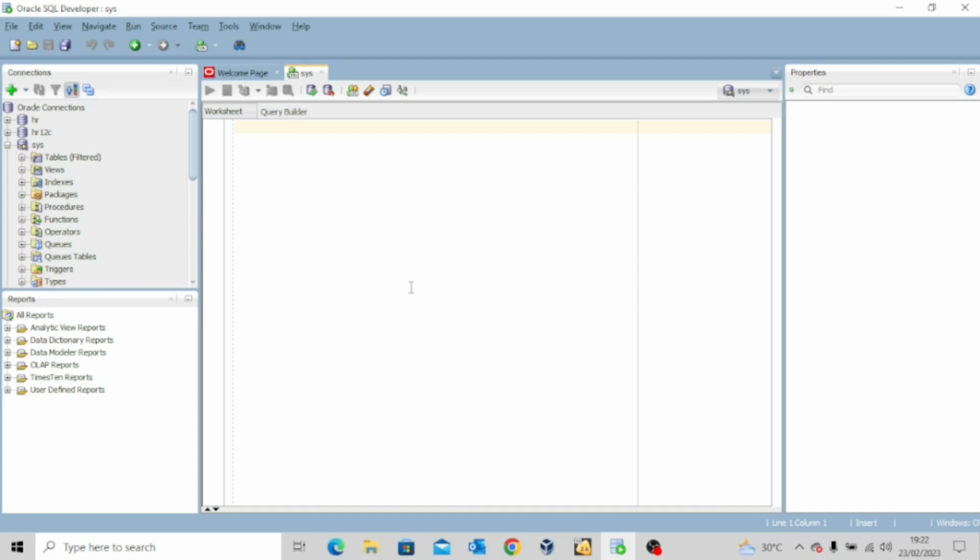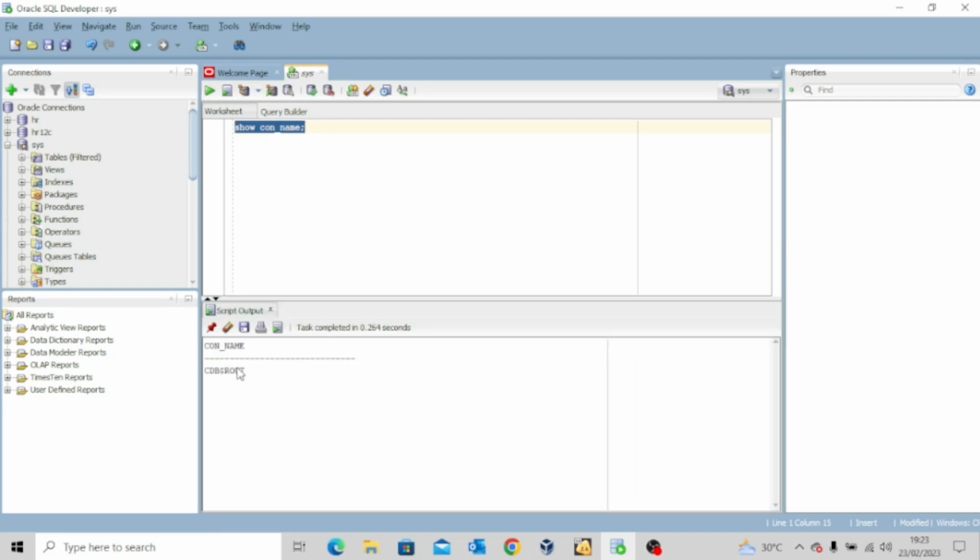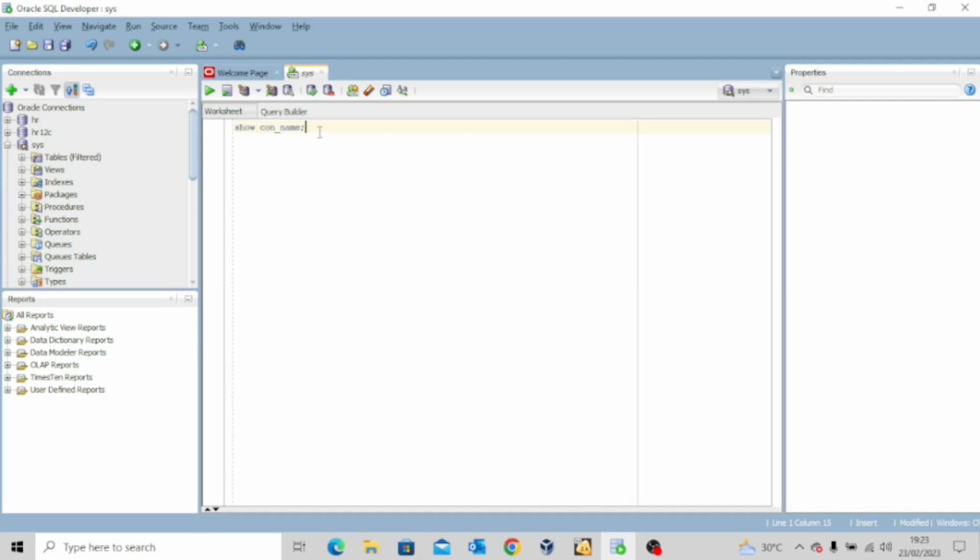So to do that, first, let's be sure where we are. Show con_name. So we are in the root container, and we know that we cannot create a local user in the root container. So what are we supposed to do?